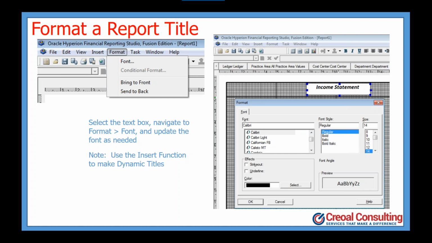Once you do that, it's really just formatting. If you look in the upper right-hand screenshot, you can see a B, an I, and an underscore U. Those should look familiar to anybody that's ever used Microsoft because those are the exact same commands that are available in Microsoft. So if you want to use bold, you use the B. If you want to use italics, you use the I. So all your formatting really is exactly like it is in Microsoft.